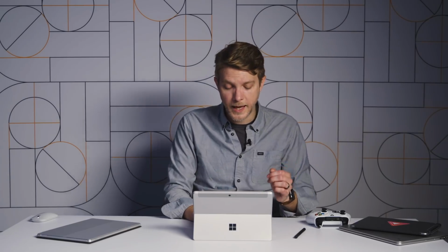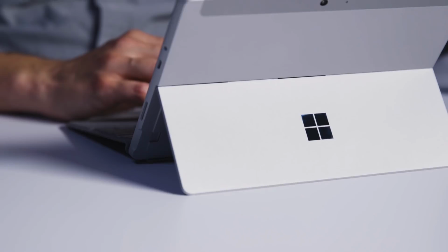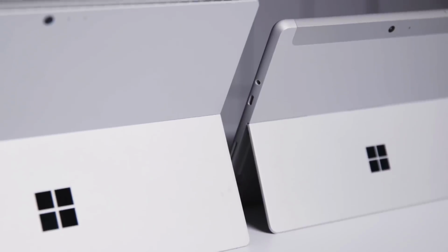It has really good key travel, much better than a MacBook, and I like the touchpad. It's not very big because this computer's so small, but it works really well and I haven't had any problems with it. Overall, I really like this hardware, but I have to admit that I have a soft spot for tiny computers, and this is just a tiny little cute computer. So, you know, I kind of love it. Build quality though, it's really good. The magnesium is solid, and it might be a little bit more plasticky in its finish than the Surface Pro, but whatever.